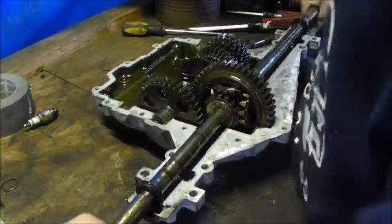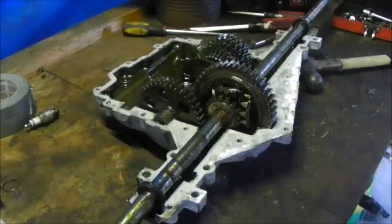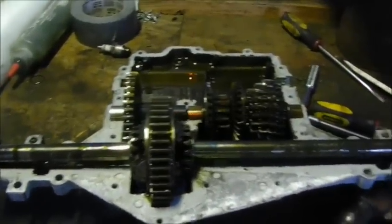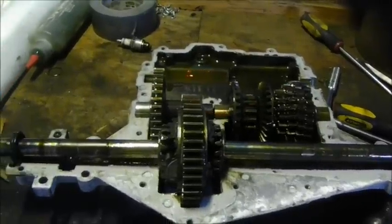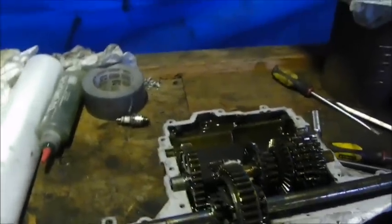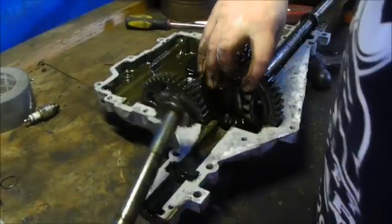Now, here's how you can tell if you have it in wrong. See how far out the gear is? My hands are greasy, so this is going to be a terrible shot. But if you see where the spider gear is not touching that axle and it's completely in that axle, that is not what you want. You want to center it inside the ball gear. It's a little bit difficult and tedious to get the right combination with the teeth, but it's possible.